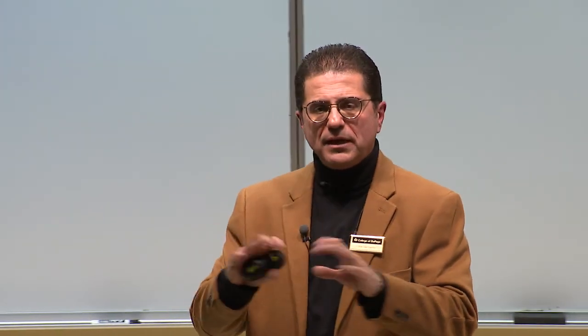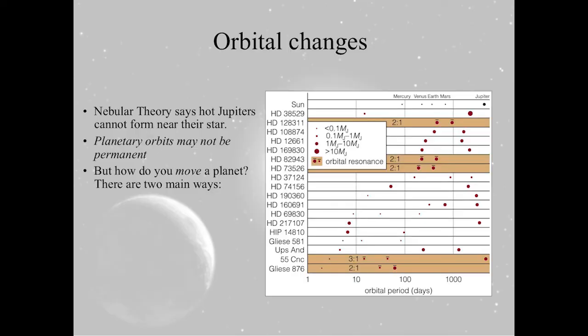You and I probably think of our solar system as completely stable. The planets are where they are. They haven't moved. And while that's not too far off, evidently that's not the case in other solar systems. Let's take a look at some of these others on the right here. You can see a diagram showing various stars and their planets, the size of the red dot indicating the mass. And again, notice, here's Mercury, Venus, Earth, and Mars.